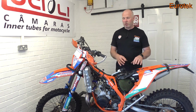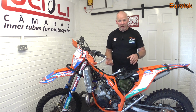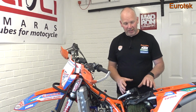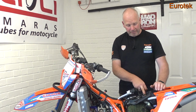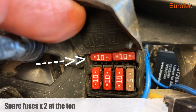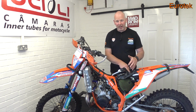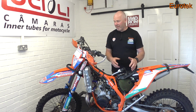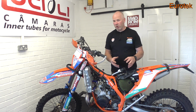If you're out on the trails and your lights stop working, or your fan stops working, or the bike will not start, the first thing to check is the fuse box. There are four fuses in there, and there's also two spares. It might just be a simple case of changing a fuse. If you change your fuse and it blows again quickly, then you might have a short somewhere. You might have a broken wire in the headstock or somewhere else. You might have a fault.